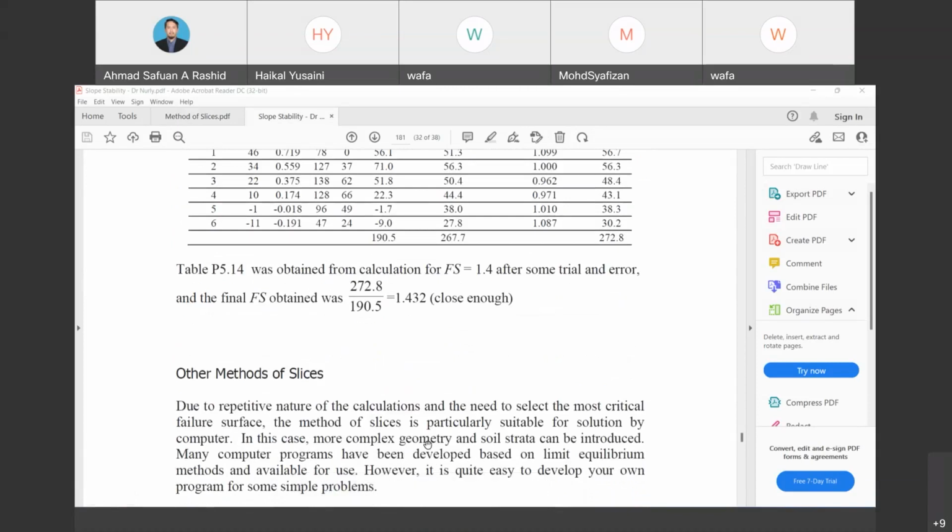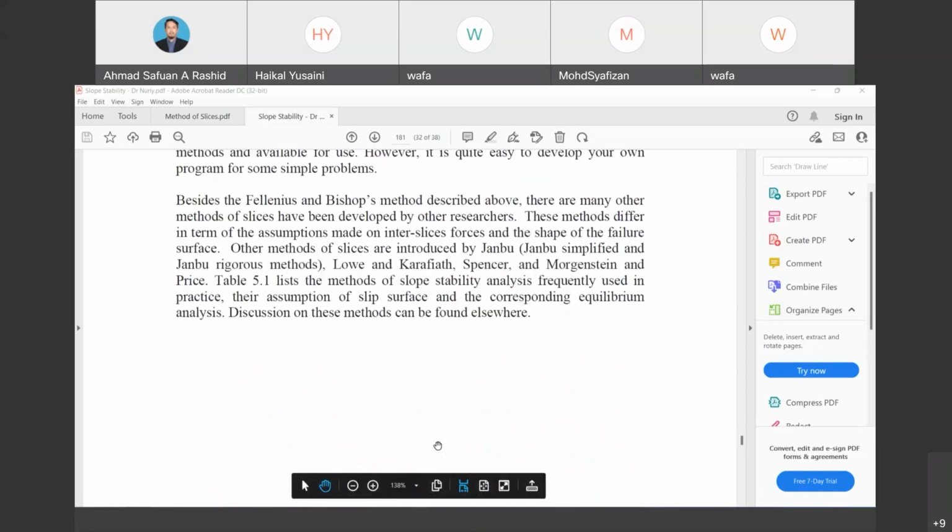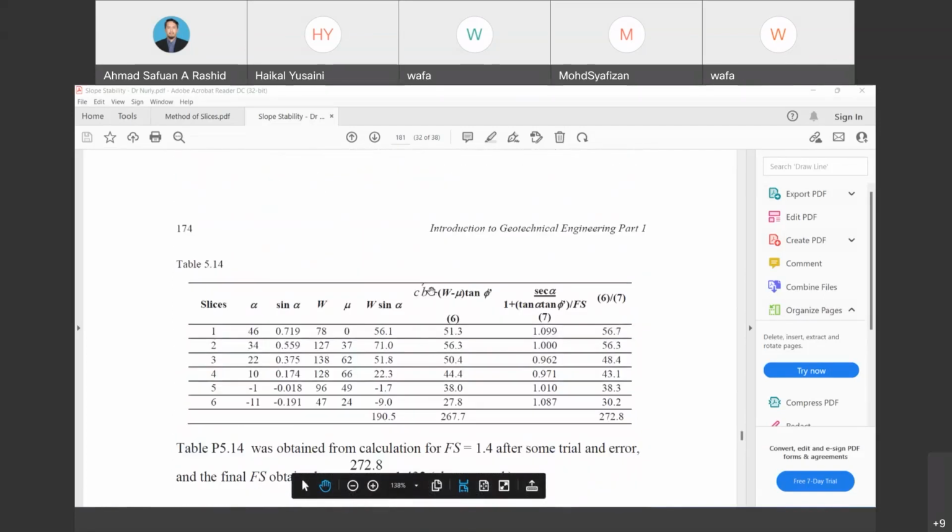So in that case, I can say that Dr. Kamarudin's example is easy to understand, and it is a very good explanation from Dr. Kamarudin. So any question on Dr. Noli's method?